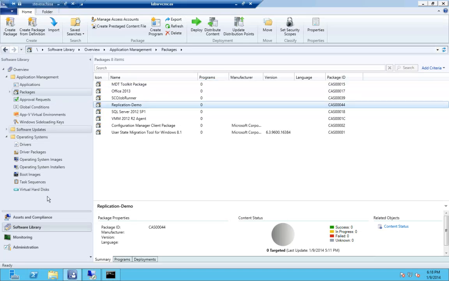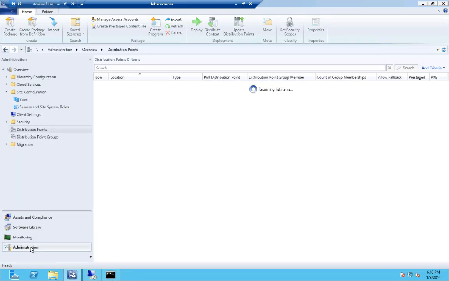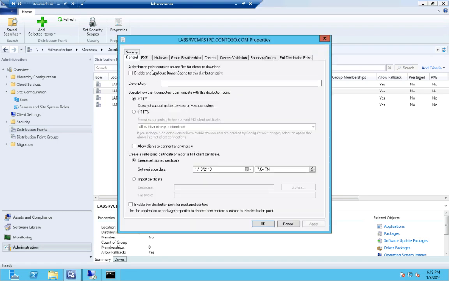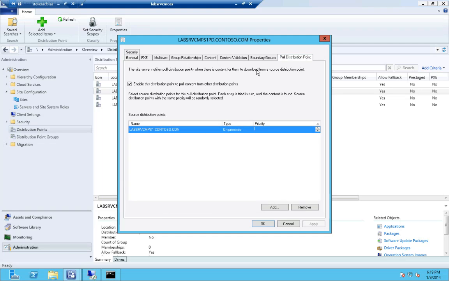So if I go into administration and look at my distribution point list, you will see here's my pull DP. So if I go to properties of it, under pull DP, you'll see that first of all I have to enable a distribution point to be a pull DP. Pull DP simply means that it's not receiving the content directly from the site. It's going to only receive content from a peer distribution point.